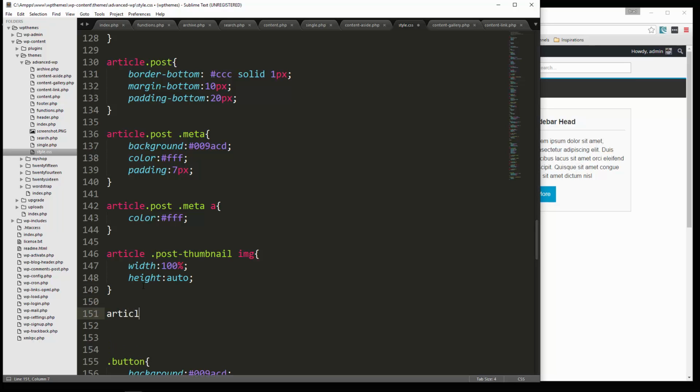and let's say article.post-aside. And actually we don't want to do the core element, we want the small. I just want to make this text bold, so we'll say font-weight: bold. Okay, we also want to format the well.